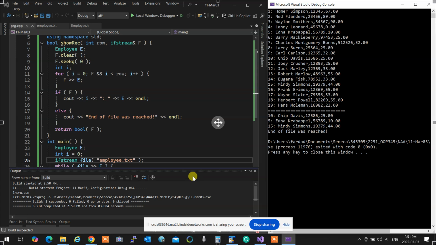What happens is it starts from the beginning and prints one by one, but when it comes over here, you see that the whole 10th one is printed, and the 5th one, and the 15th, so it looks nice, right? I did random access. No, I didn't. When I was reading the first one, I went to the beginning, counted, came to the 10th, and printed that one. For the second one, I cleared it, went all the way to the beginning, and counted 5 times. And for this one, I went to the beginning and counted 15 times. So I went 30 times reading employees out of 19 employees.